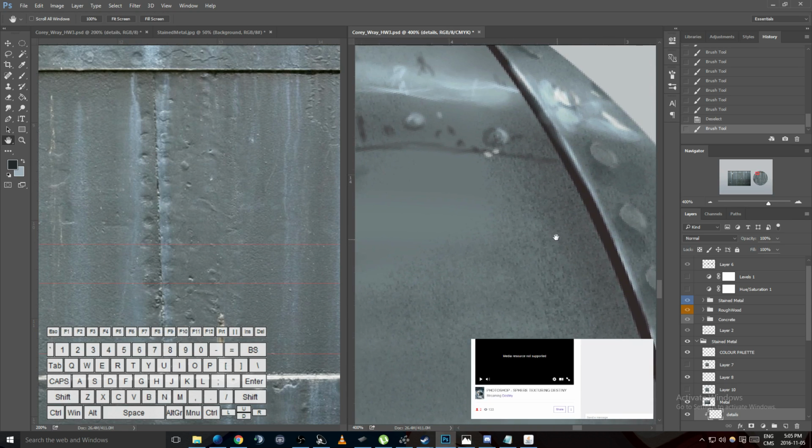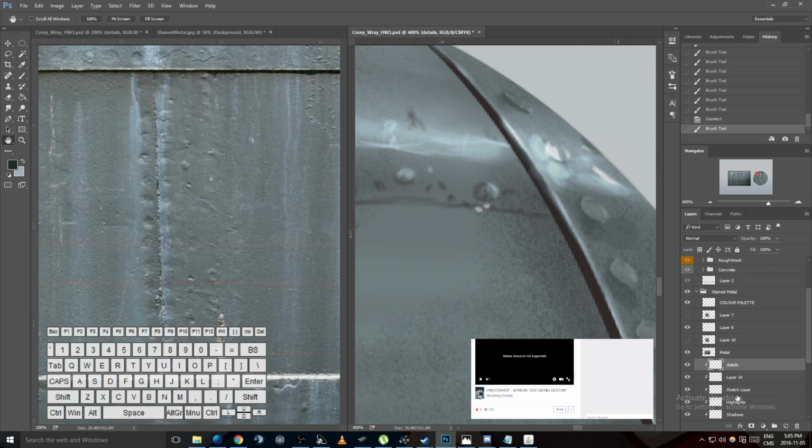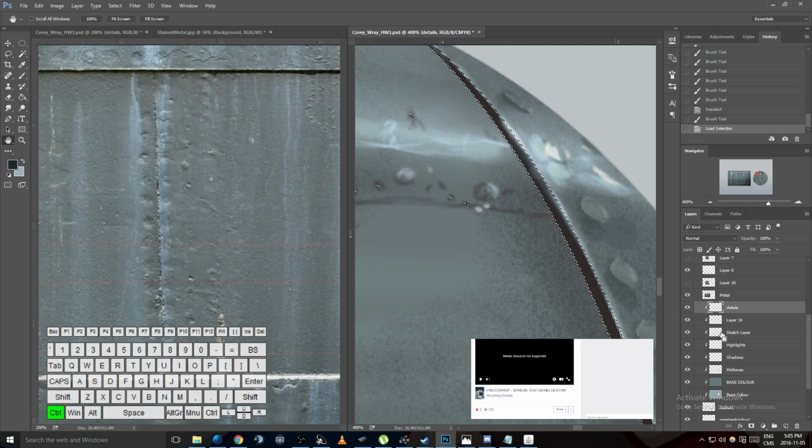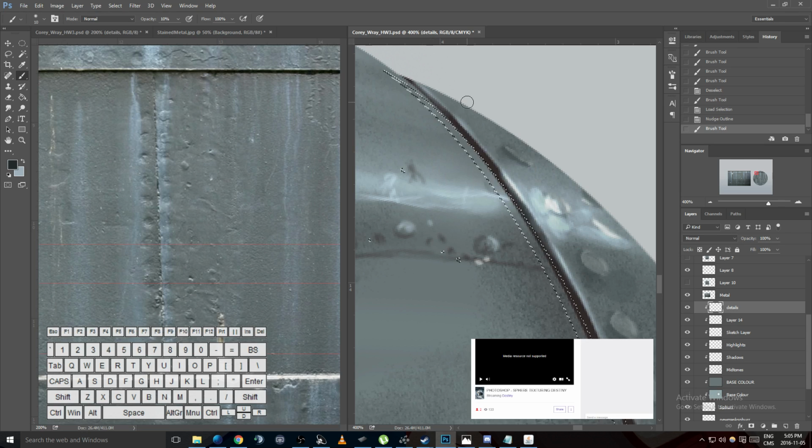And the shading needs to be a bit harder, so I'm gonna go ahead and do that as well. So to do that, sketch layer, then I'm gonna nudge it down, and then I'm just gonna draw it in with this brush. I'm not gonna nudge it down. Actually, I'm just gonna paint over it.